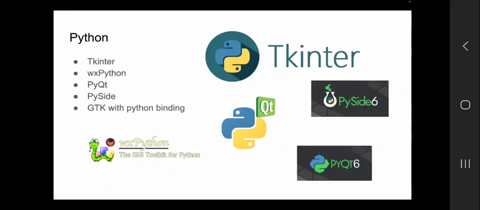And for some time, PySide lagged behind PyQt when it comes to modern API support, but PySide has caught up in that sense. So now you can see PySide supports version 6 and then PyQt as well. So you might have to look into that. GTK supports various different bindings, as we saw already, so it has a Python binding for GTK as well.